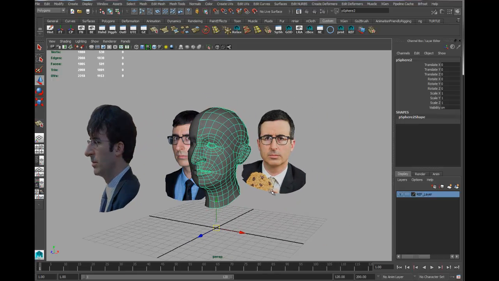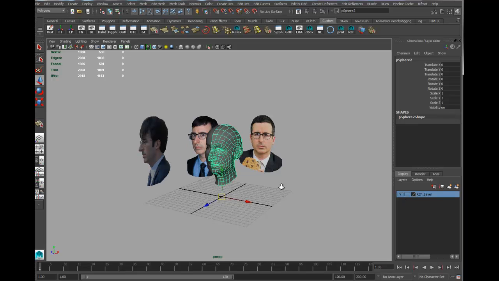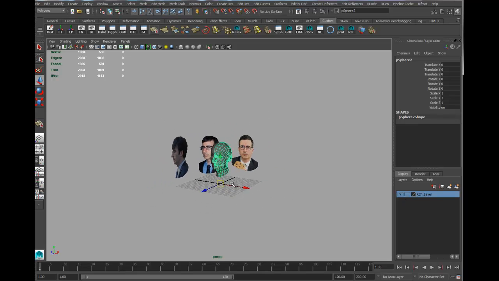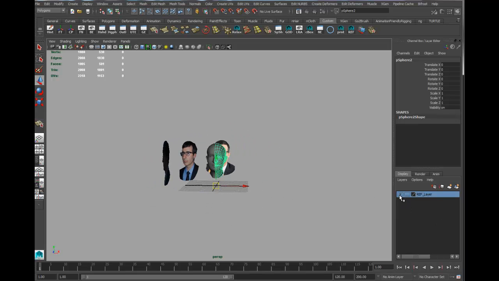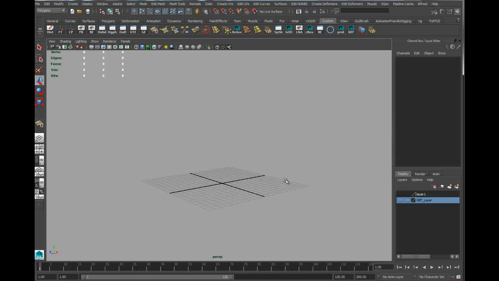Okay, so now what I want to do is go in and put in a body. Let's just hide myself for now. I'll just create a layer and hide my body for a second. I'm going to try and do pants and shirt in one video. Give us a general body size.